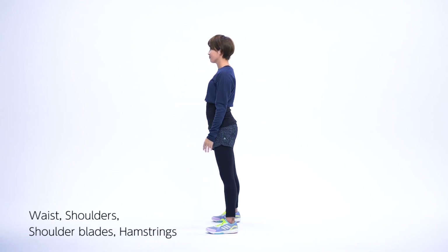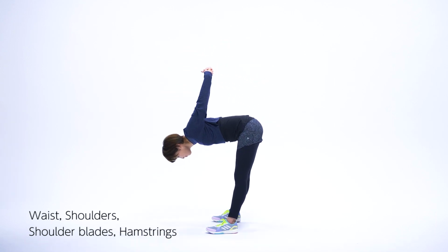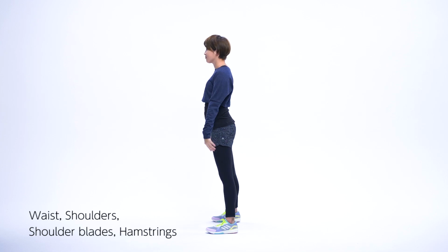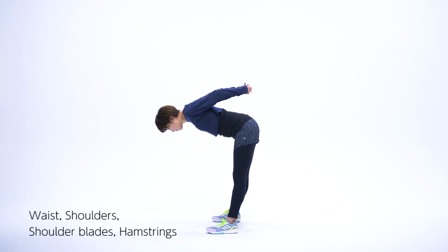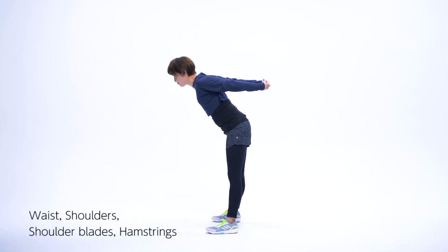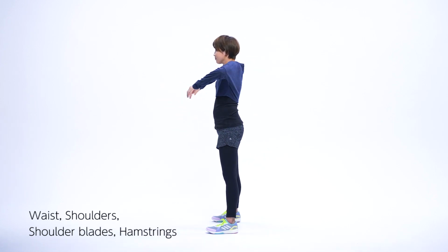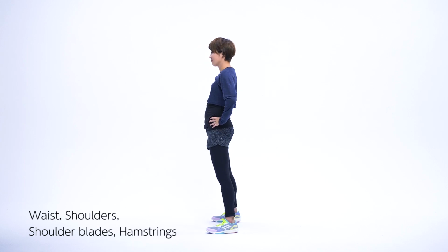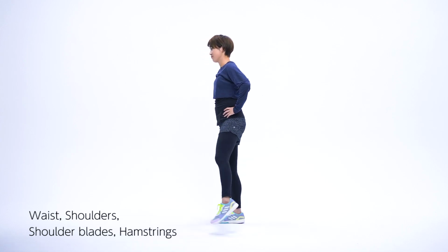2 more times. 1, 2, 3, 4, 5. Last time. 1, 2, 3, 4, 5. Rotate your shoulders and your hips and relax. Relax your ankle.